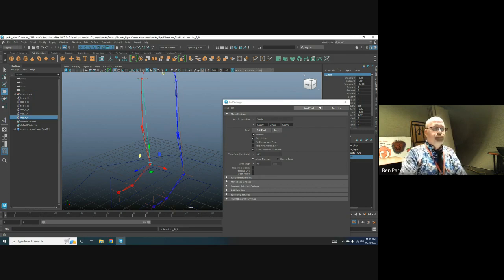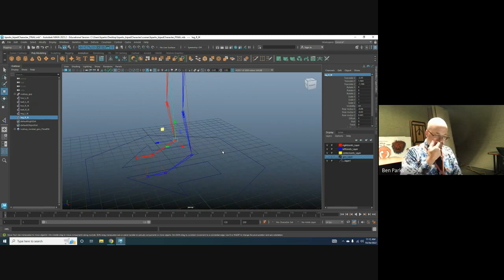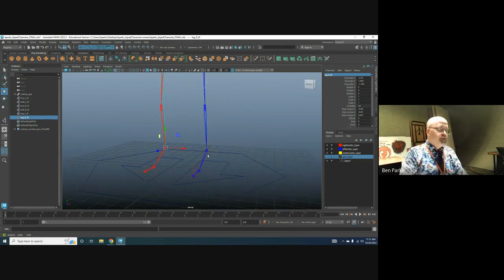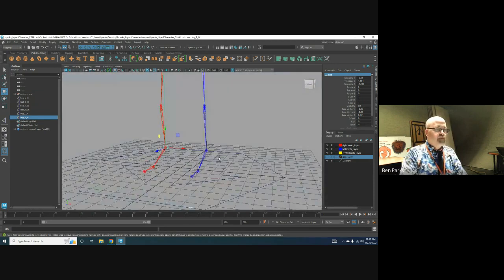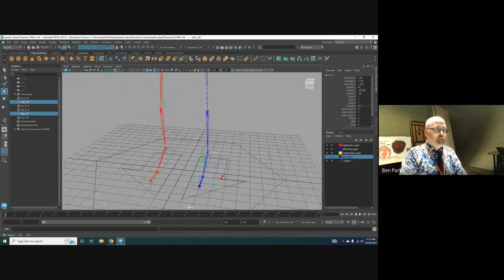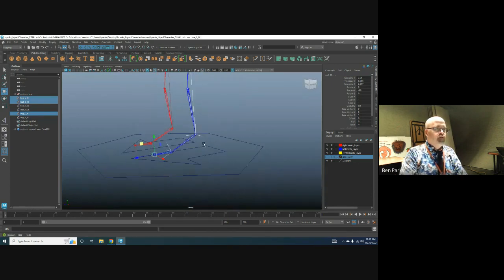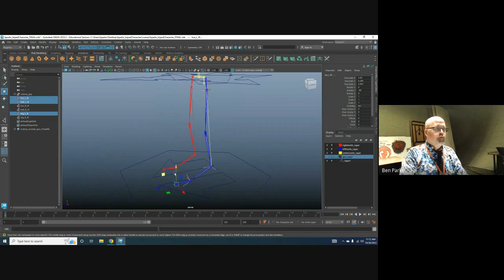Now, don't need that anymore. That's fine. So now that we've done this, we're going to select, and I'm going to make this easier to see. I'll hide my grid. That might make it easier to see. There we go. All right, so I'm going to select these three, and just to show you how this looks, if I move all three up, you see I get this leg movement, right? That's really nice.